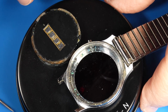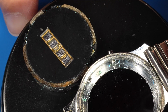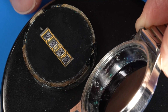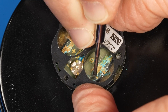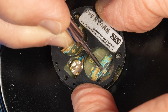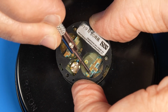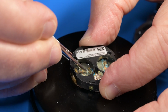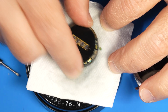The first thing I notice is how cool and retro that LED display is. There's definitely corrosion on the movement and inside the case. And we're going to start by mechanically cleaning off that copper oxidation wherever we could reach it, being careful not to damage any of the circuitry. As I see how much corrosion is coming off, I'm becoming more conscientious about how I'm handling it and dumping the powder onto wet paper towel to keep it from getting airborne.